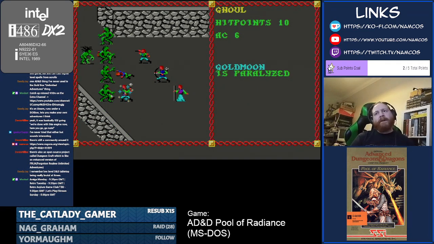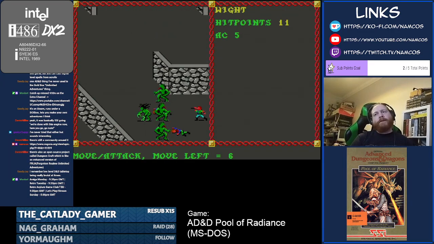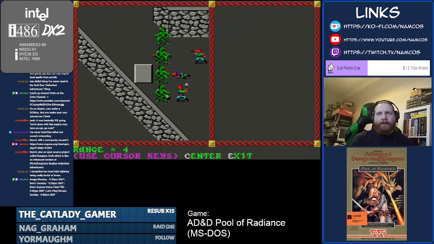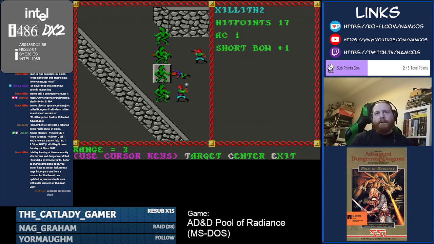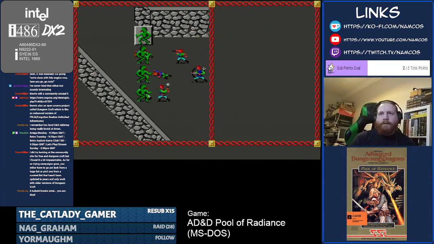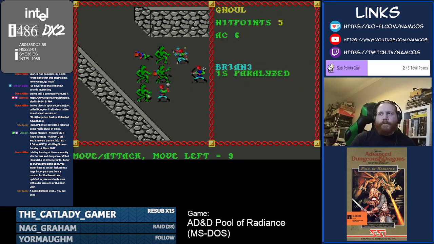Shit, Goldmoon's paralyzed now, which means she does not get a go. Damn. It's going to have to be a reload, I think. Brian's paralyzed.